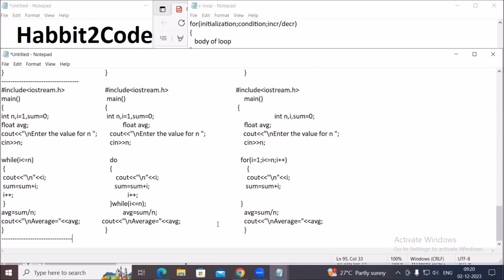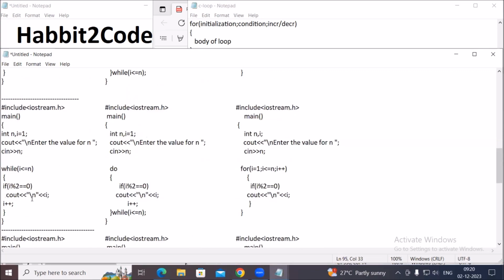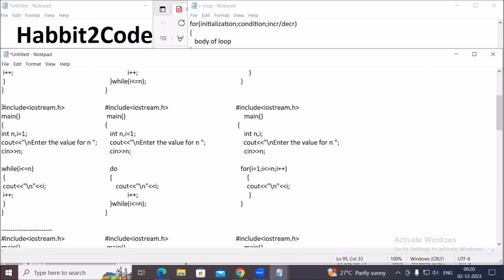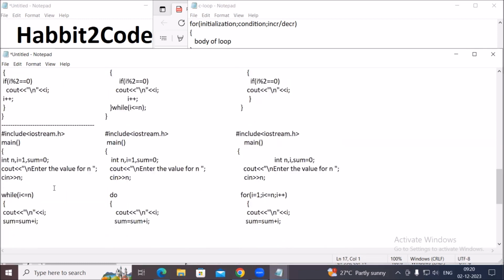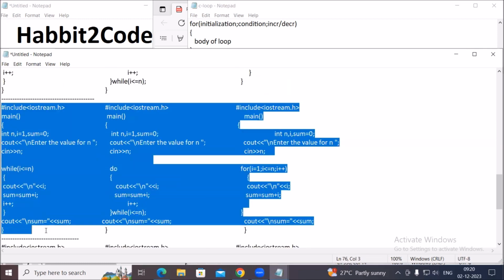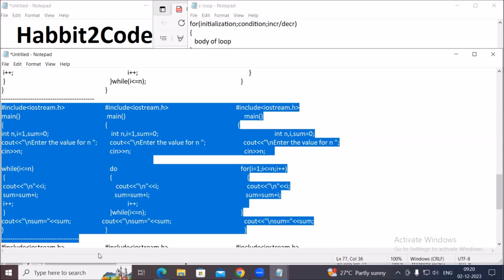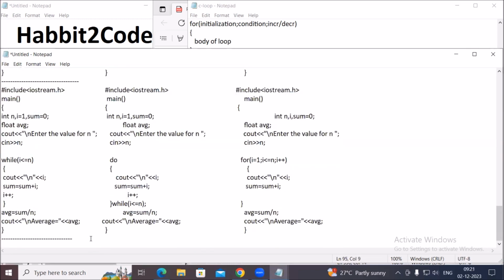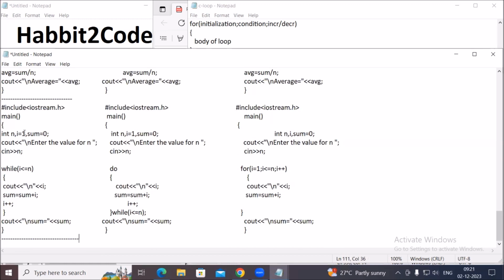Similarly, assume that I want to calculate, say, the factorial of a given number. Then I'll take this sum program and show you. Sum is what? Addition of numbers. Whereas factorial is what? It's a multiplication of numbers. So instead of sum, you take fact equal to 1. That is a multiplication, so you have to change the initial value to 1, because if you initialize it to 0, then the final answer will be 0 only.